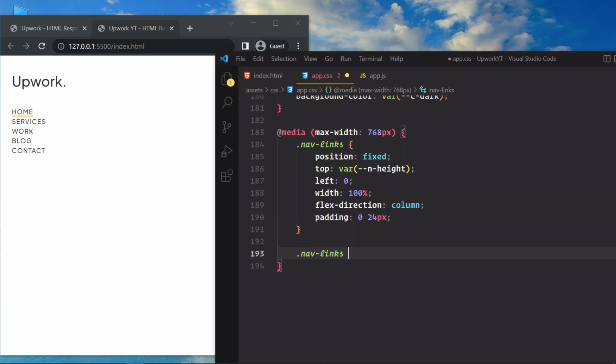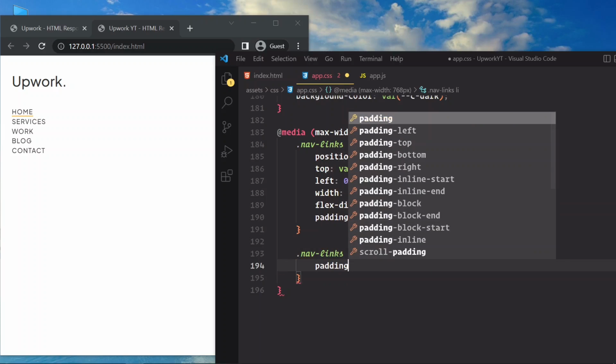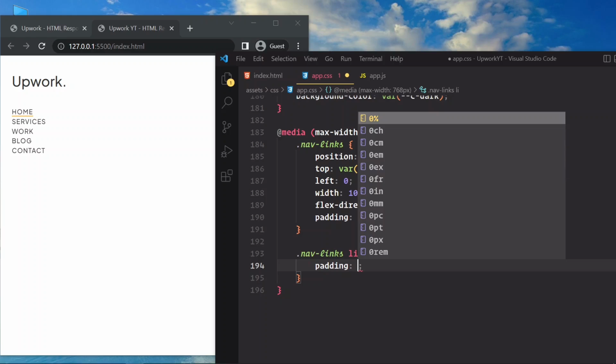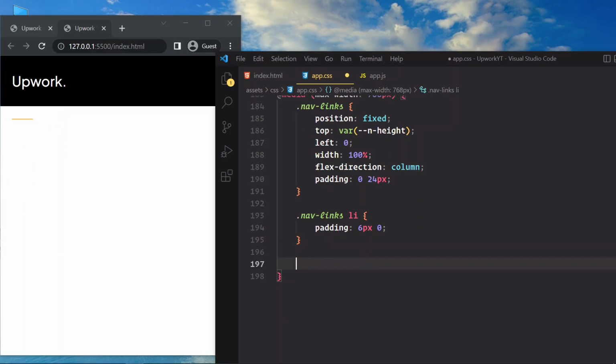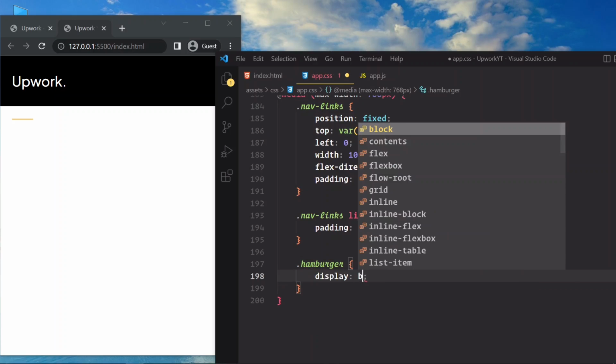I'm going to select the nav links list item. Okay, let me give a padding. From the top is going to be 10 pixel, left and right 0, and I'm going to show the hamburger. I'm going to set the display to block.